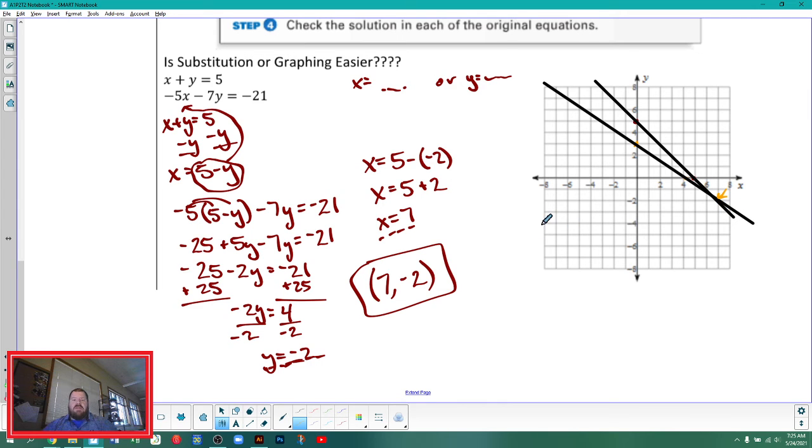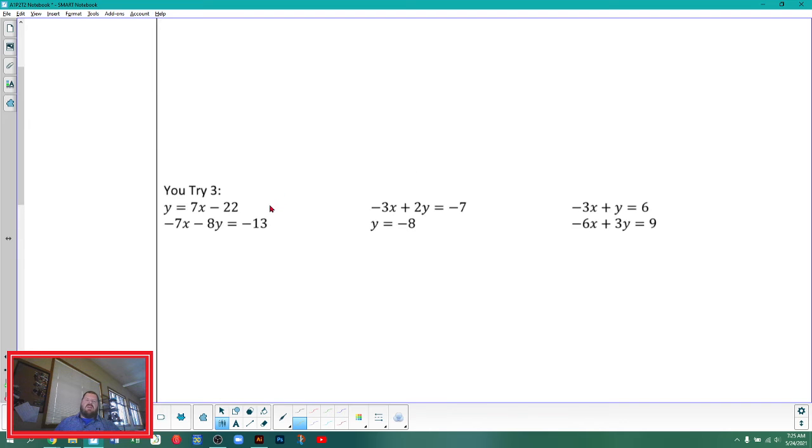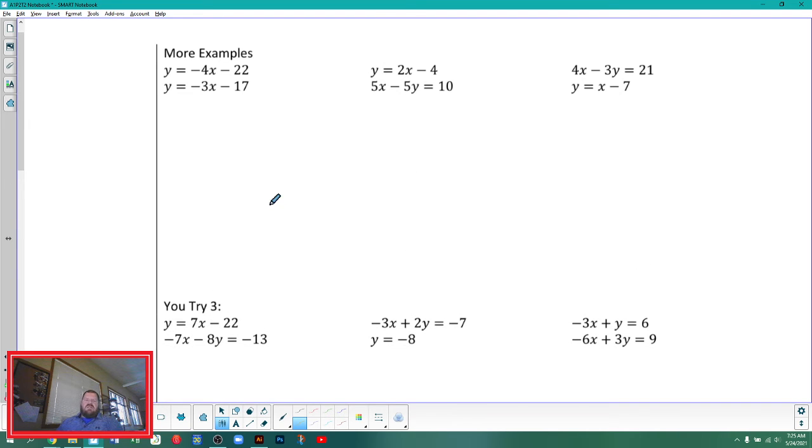And so that kind of brings me to the big thing about substitution: it makes life easy in that it's always going to give you an answer. It's algebra based. It's not visual based. It's not graphing ability based. So that's what makes it a little bit better. Let's look at some more of these examples, try to get through them a little bit quickly. And yeah, we've got 6. So let's just go at them.